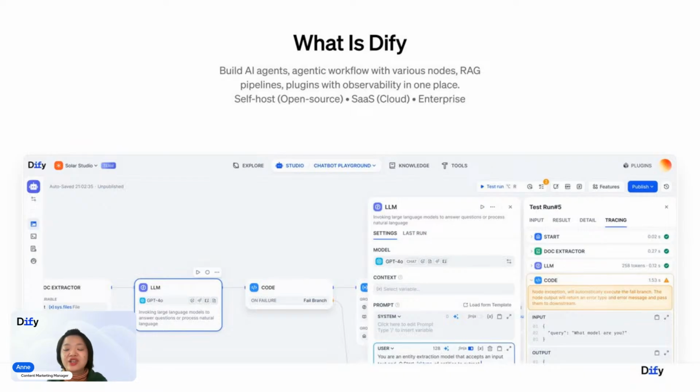This is a screenshot of Dify. As you can see, you can build workflows in a visual way. We offer different nodes and plugins to help you work with the tools you love while achieving the performance you're expecting. We're now offering a self-hosted open source version, SaaS, the cloud version, and also the enterprise version.